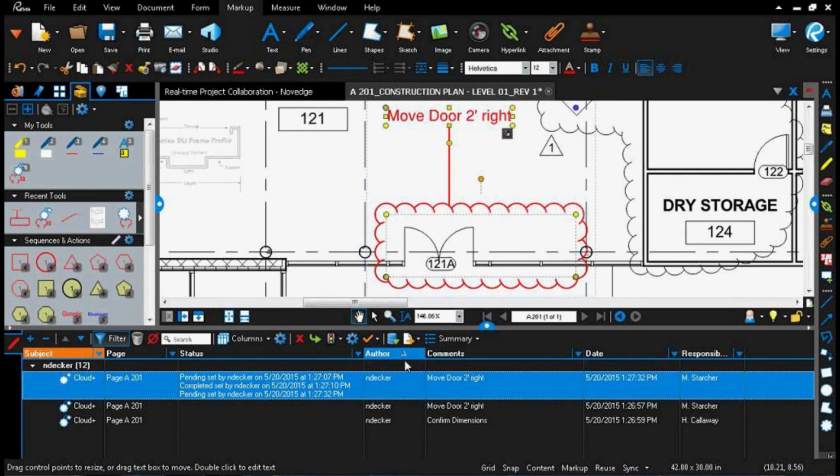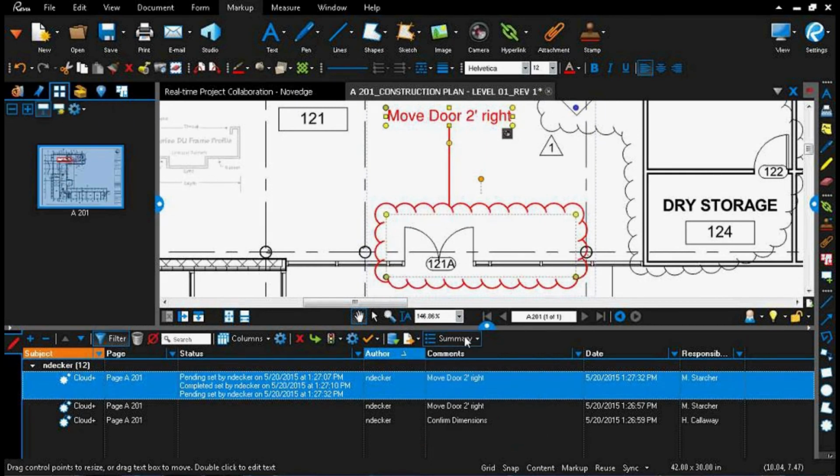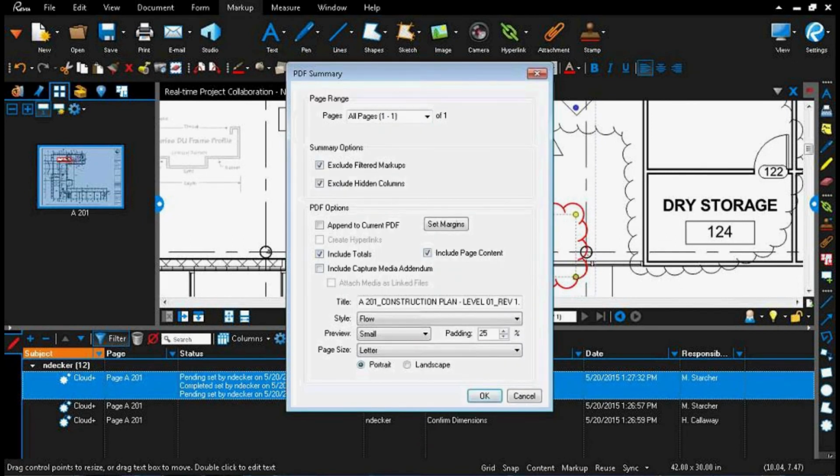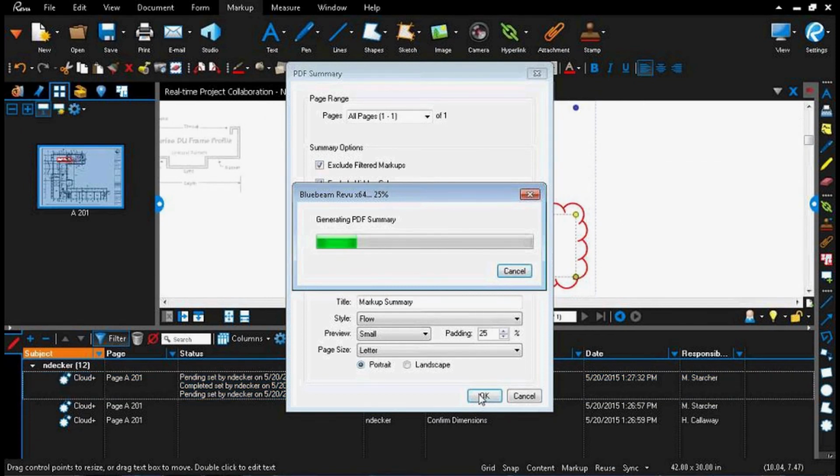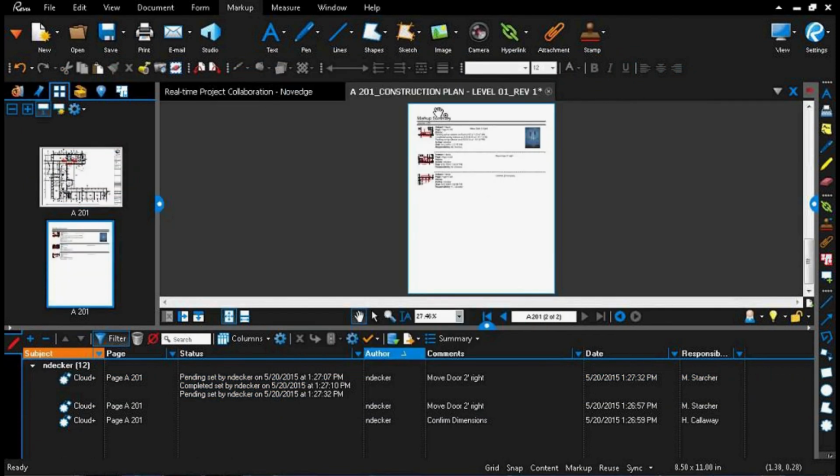So at the end of the day, say we're done marking this up, or we want to be able to create a task list or a responsibility, some sort of report, I can come into my summaries and run a report. So I'm going to pop up this thumbnails tab so you can see this in action. I can run this in CSV and send it out to Excel, but I'm going to send it to PDF instead. And again, create hyperlinks. So you'll see that as a running theme throughout this, but basically being able to share that information very easily.